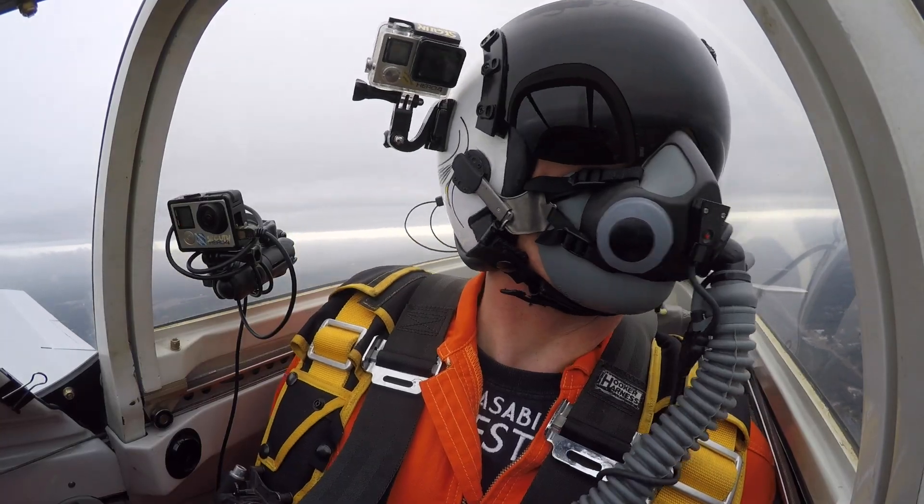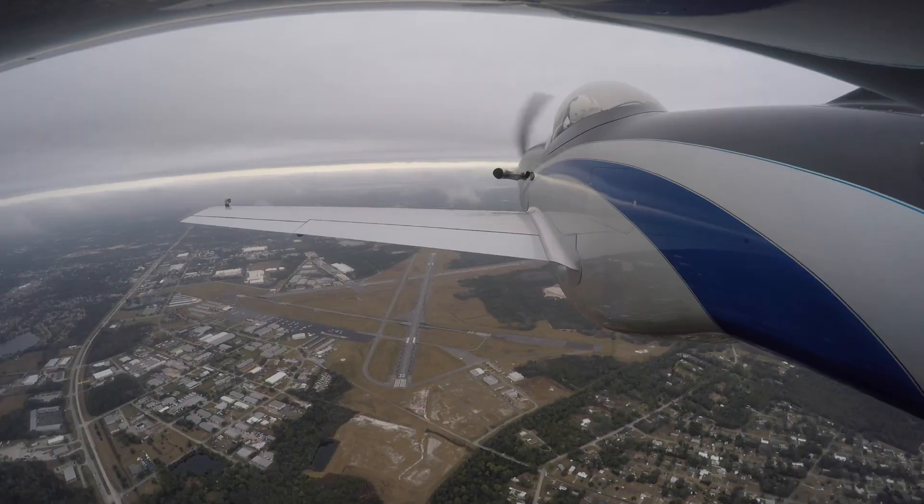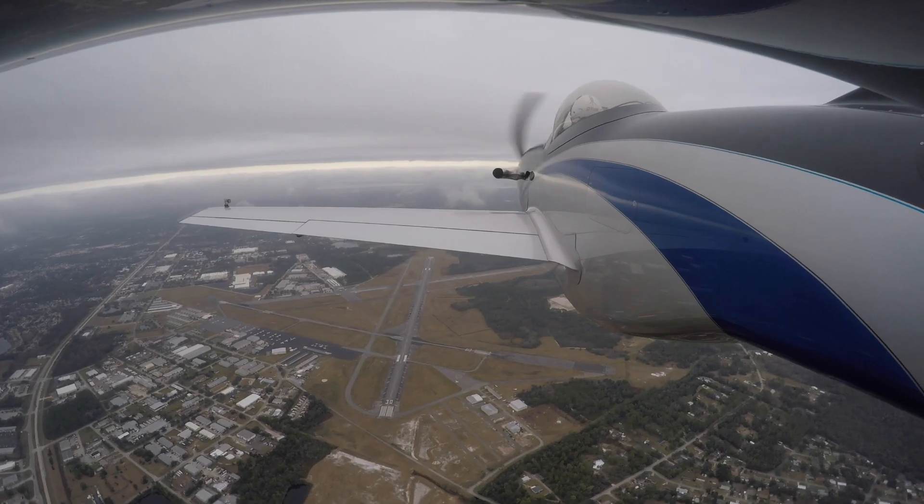Once we got above the clouds, I pulled the power back to something representing cruise power, as this whole thing is a build-up for that cruise leg going down range back to Texas. Then it's as many laps as we dare from an oil leak standpoint, to try to make sure that the oil temperature is under control with this new oil cooler configuration.